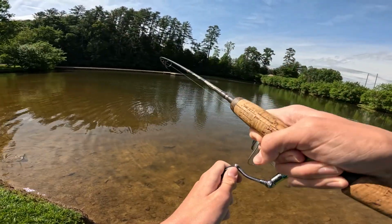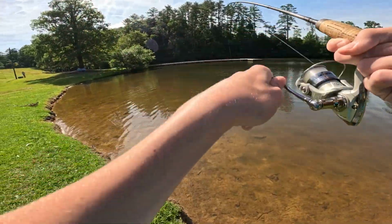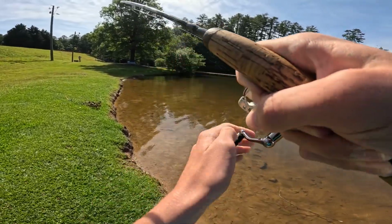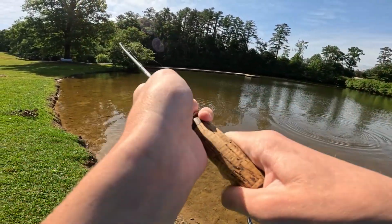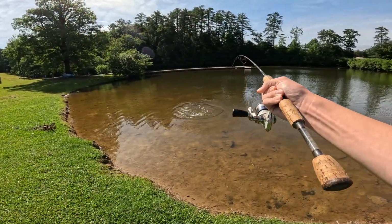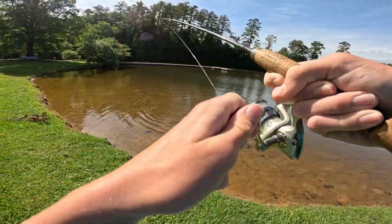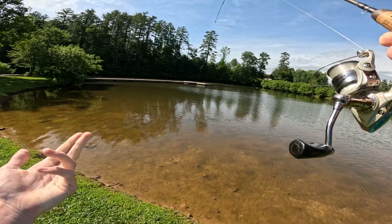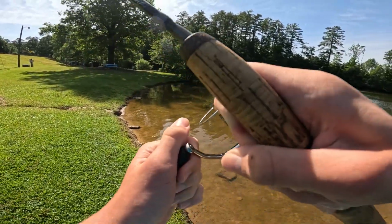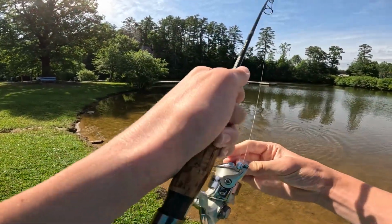Come on. We'll have to get them over here. The hardest part about these fish is landing them, because obviously you can't lip them or gill them. You kind of just got to grab them by their tail when they're tired. This ultralight is handling this fish really well. It's coming in. They like to just shoot off like that. I know these fish.